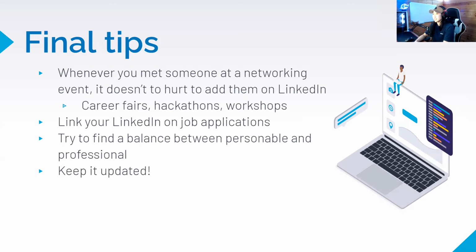Another thing you want to do is link your LinkedIn on your job applications. That way, if they're curious about your experience, they can go to your LinkedIn and find more information, which is why it's also good to have those links. For example, if someone was interested in my Hack at UCI experience, they can go to my LinkedIn and see that I have links there about the organization. It just makes it easier for the recruiter to figure out what you're good at and who you are.